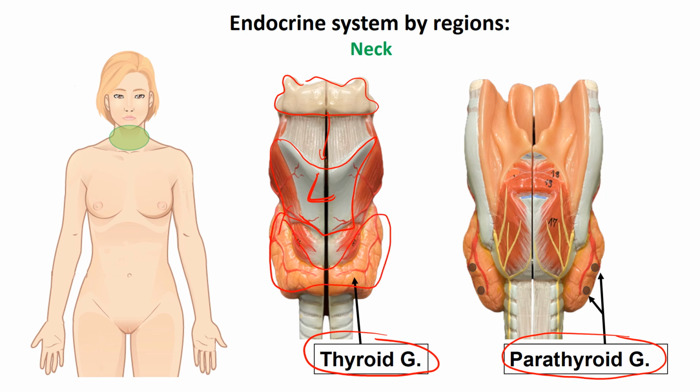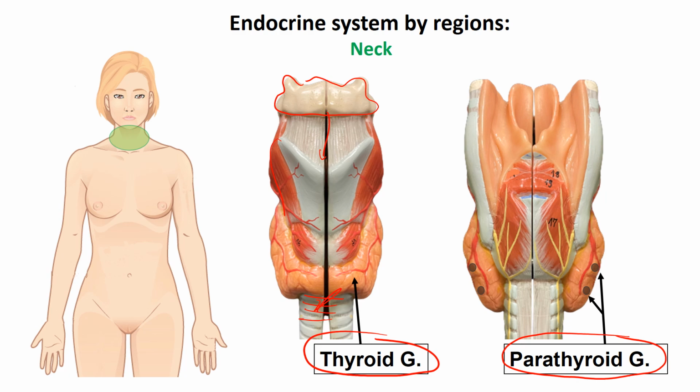Now, this is a representation of the whole thyroid gland, right? It has two lobules and an isthmus, which is a part that connects one lobule with the other one. Remember that in anatomy, sometimes you're going to see some structures and sometimes you're not. This thyroid gland is sometimes covered by muscles, so you might not see the whole gland, but just keep in mind the location. Also, you're going to learn that it's between or on top of the beginning of the trachea. That's where the thyroid gland is located.